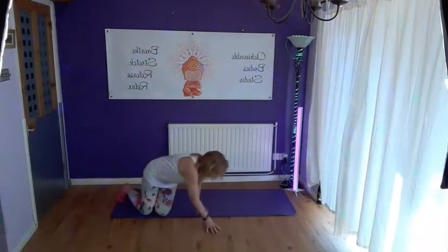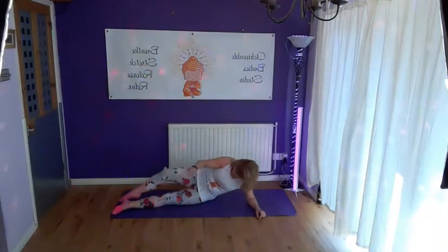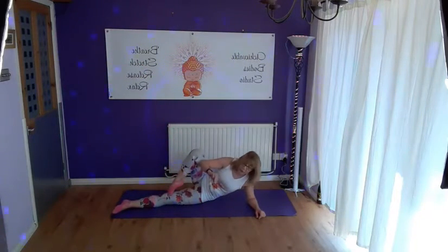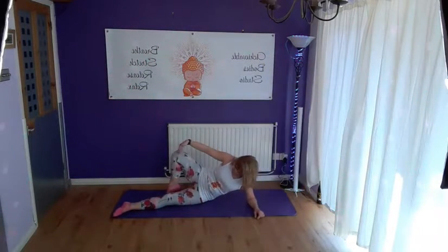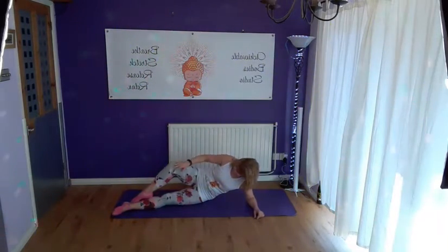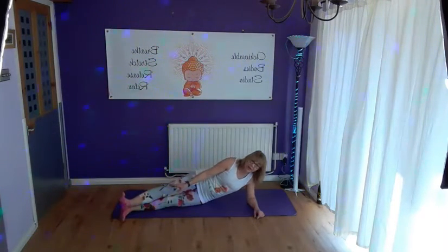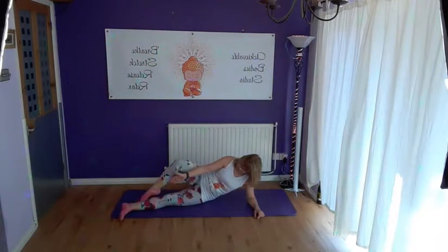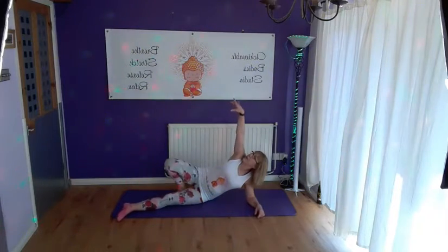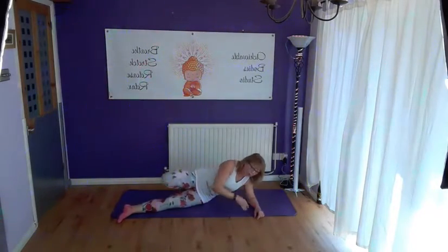So we're coming down. And we're going to draw our second toe up the side seam of your trouser or your leggings or your leg. Extend, bring the toe back, come down. When you get to the bottom, you swap your toe for your heel. So if you were standing, you would be in third position. So you go third position. Start to retire the leg up, développé it to the ceiling, bring it back down and release. You will be lying flat because it's very hard to do that up here without rolling.